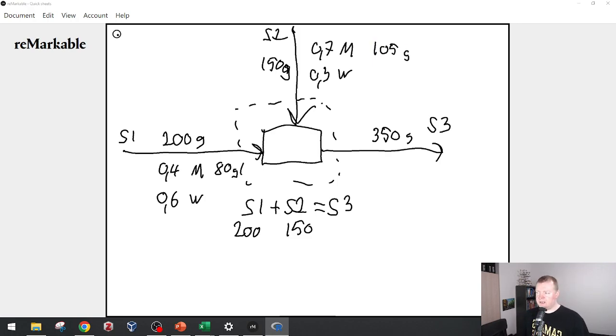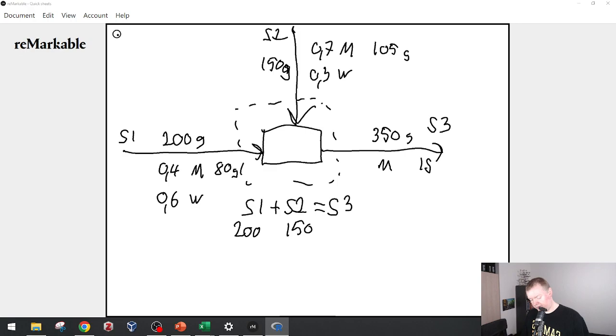And all I've really done here is take this equation, my total mass balance, and multiply first this one by the percentage of methanol, then this one by the percentage of methanol, and finally over here, I don't know the concentration of methanol, but we're going to pretend I multiplied it onto this. So I have 80, and I have 105.